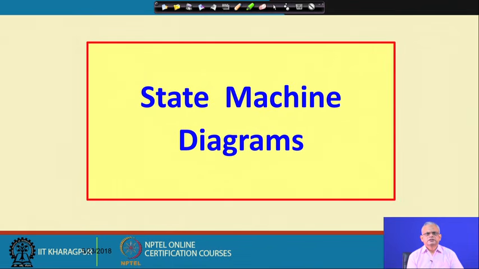Now, let us look at the state machine diagram. This is also an important diagram, even though it is not developed for every class in every problem, but if the classes do have significant states, then we show that in the form of a state machine, and also the state machine helps to generate some code, because our idea is that once we do the design we should have some code written for us.